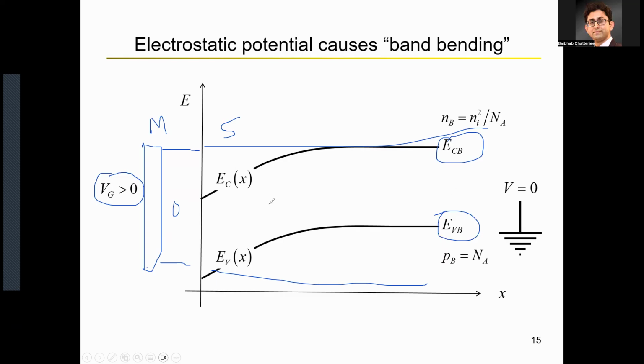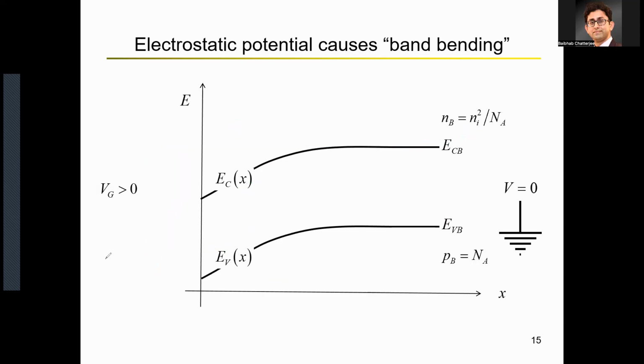But these conduction and valence band energies will drop, or there will be some amount of bending toward the gate, as you apply a positive voltage at the gate. That is just from the theory that if you subject an electron to a positive voltage, the energy of that electron will lower. And that bends the conduction band and valence band near the metal gate structure, just below that oxide layer.